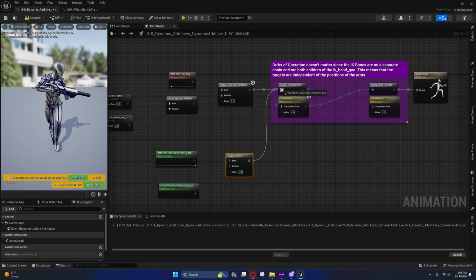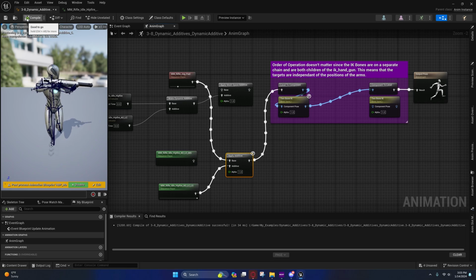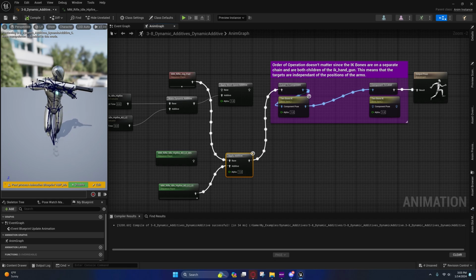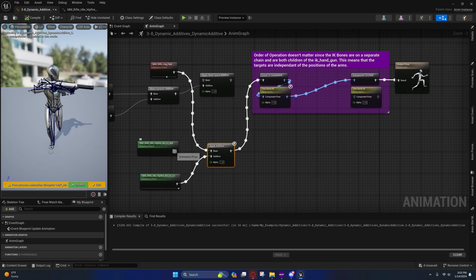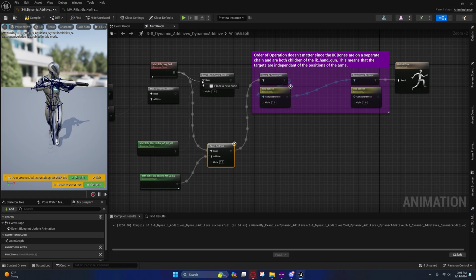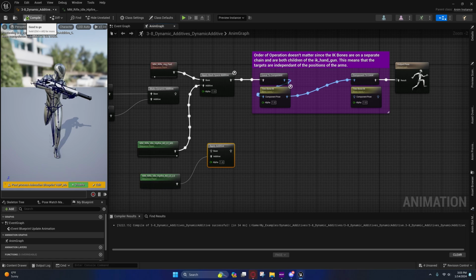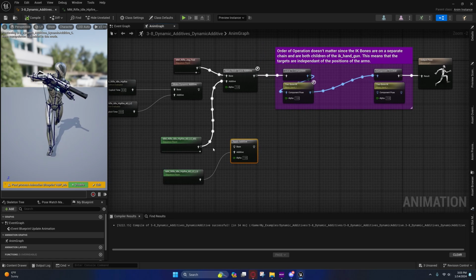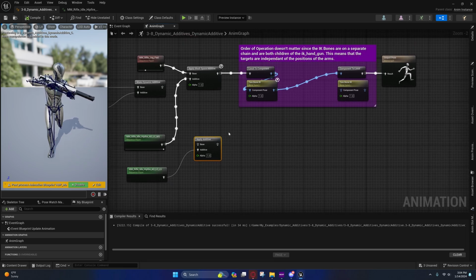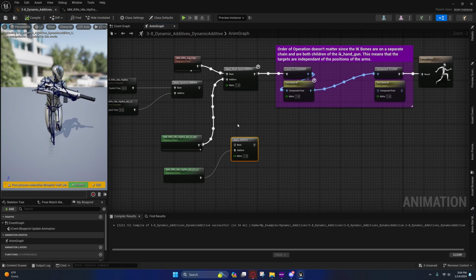I'll go ahead and show you what the local space version of it looks like. Almost the same, except the arms are in a slightly different place. The reason is that they're respecting the rotation of the arms on that running animation, whereas in mesh space, they don't respect it as much, and they try to maintain their orientation in relation to the mesh and not the animation they're being applied to. So anyway, I just wanted to point that out to you guys.